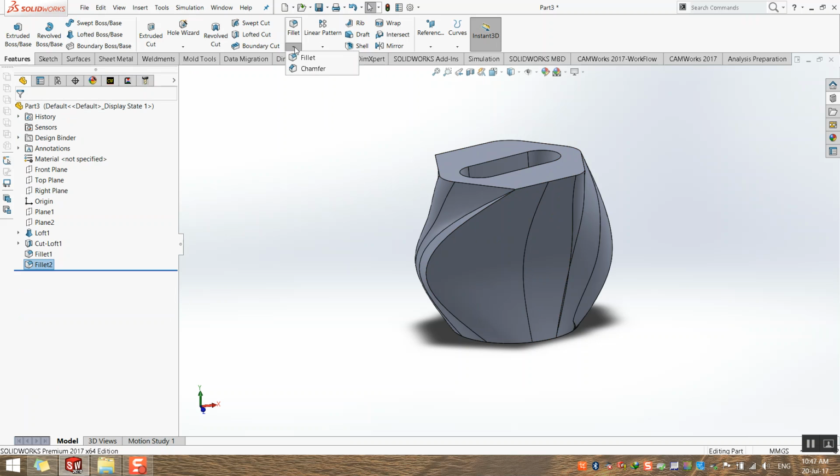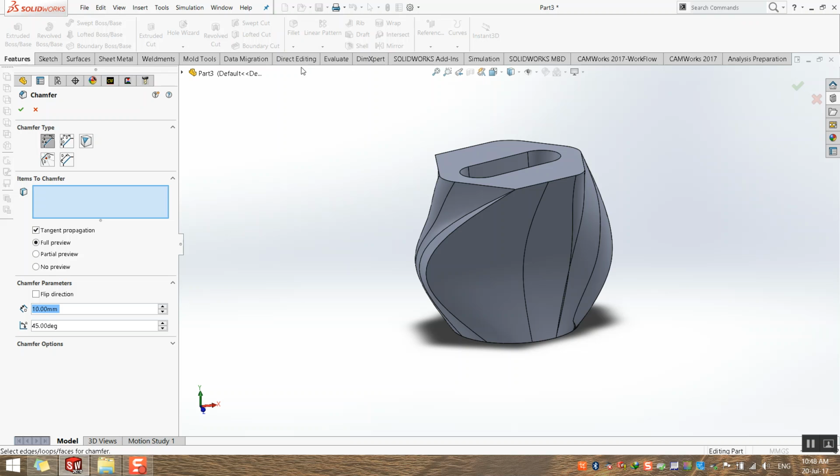If you come to this, find chamfer. As we said yesterday, any black point in the command means that there are some extensions included. Fillet has a chamfer. What's the difference between chamfer and fillet? Chamfer, if you select that, 45 degrees. Yeah, 45 degrees. You can also change the 45 degrees if you need.